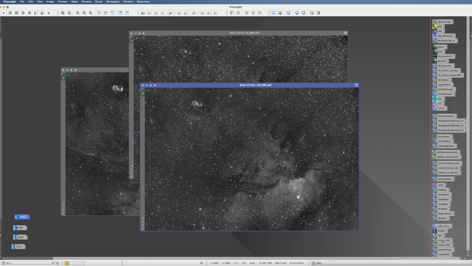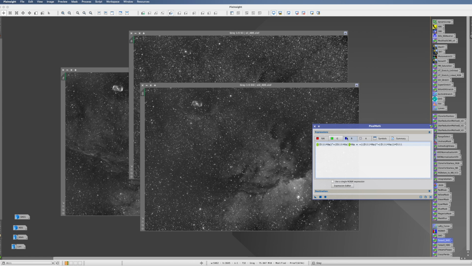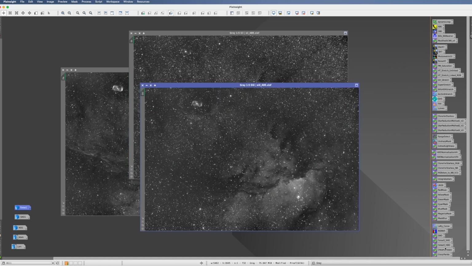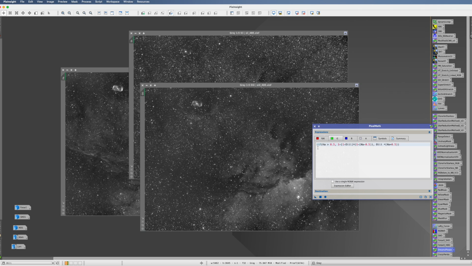What we also have here is a Foraxx SHO. If you look a little bit at the script, that's more complex how it's calculated. Let's throw again the triangle on there. Let's have a look. And that's Foraxx. So let's call it like that. Foraxx1. Now there's two more little bit crazy ones. There's the Dreams Palette that only uses the Ha and the O3. But anyway, just to try it out, that you see.